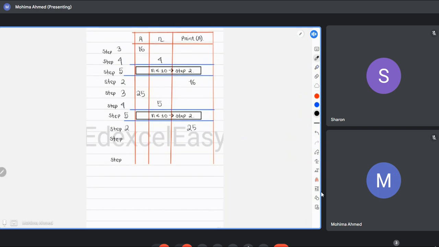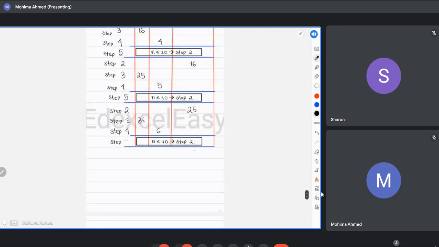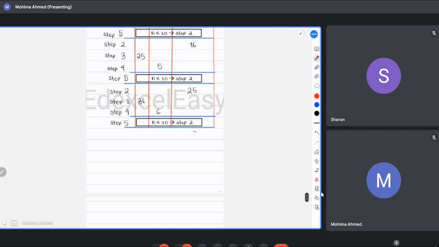I mean, this is a very repetitive pattern, right? Nothing changes over here. So let's continue with this. Step 3 is going to be again what? 25 plus 2 multiplied with 5 plus 1, that is 36. And then again for step 4, we get 5 plus 1, that is 6. And this is again less than or equal to 10, right? This is step 5 again.